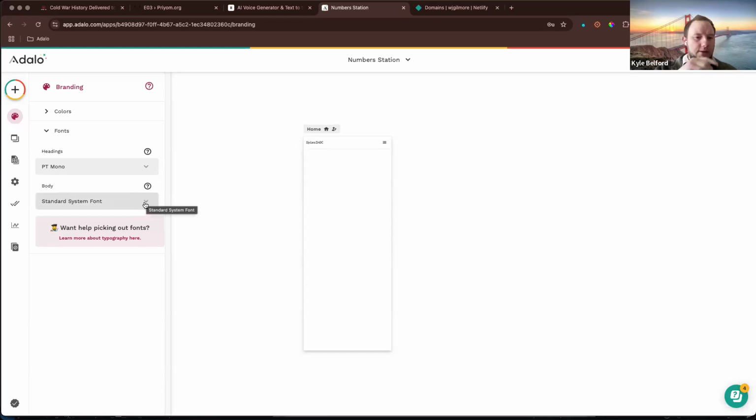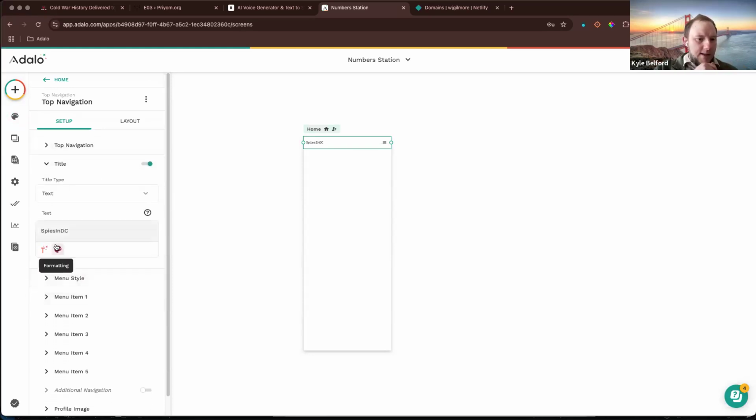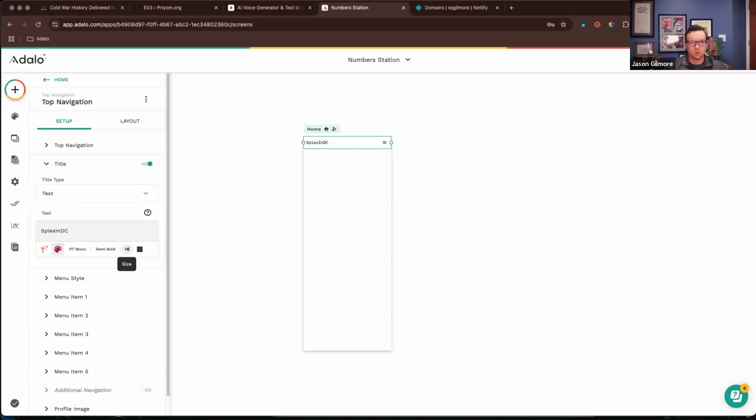And one thing, Jason, if you go back to the title of the nav bar, so you're in headings there, keep that in mind. Then click title where you were editing that. If you click on the formatting button, and then click that PT Mono, you can switch between the heading font and the body font back and forth. Some people don't realize that, but those are two global fonts that you can use. Right now, that's the only two fonts you can use in the app. How cool is that? So I just made the font a little bit larger.